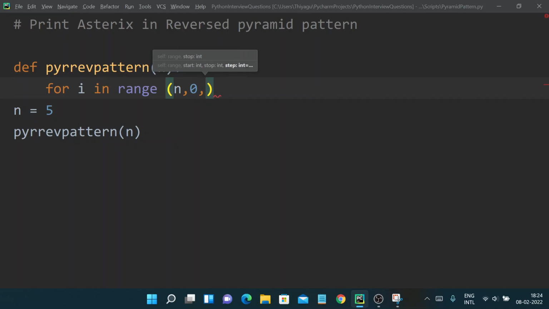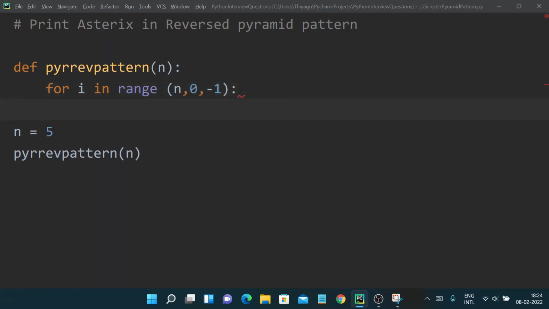We'll have the value of n here, and then we have to mention the stop value and the actual increment. The stop value, we should stop whenever the value is at 0, and we have to decrement by 1. Initially we will have 5 rows, and then 4, 3, 2, 1. So the value will actually be getting decreased. This is how we have to handle the for loop, the outer loop, for the number of rows. Initially we'll have 5 and then 4, and similarly we'll have a different number of rows.